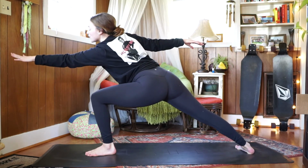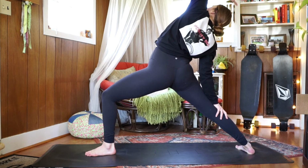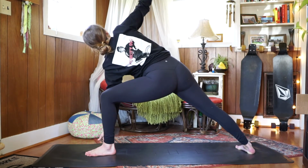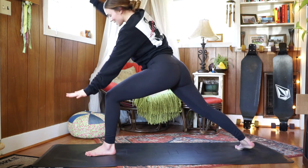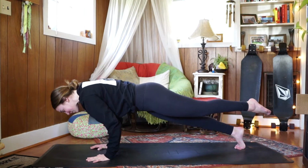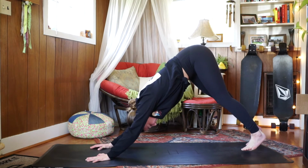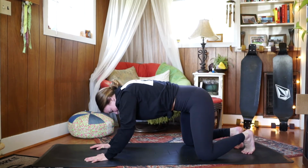Inhale, swoop forward. Exhale, reverse your warrior. Breathe. Exhale, coming down into a triangle. Then your next inhale, coming back up into a warrior two. Exhale, windmill your hands down to frame the foot. Core tight. Slowly lower, Chaturanga, going through your Vinyasa flow. Exhale, downward dog.